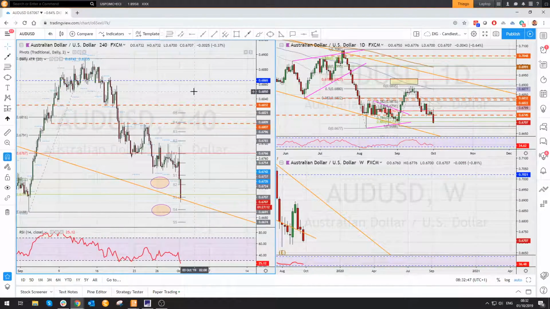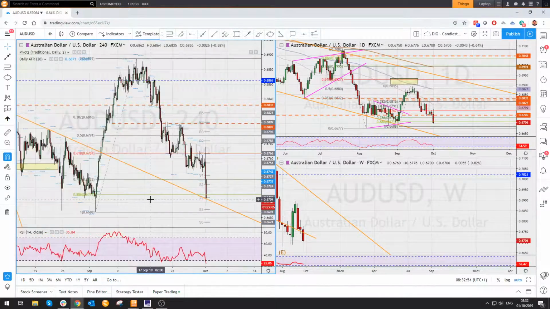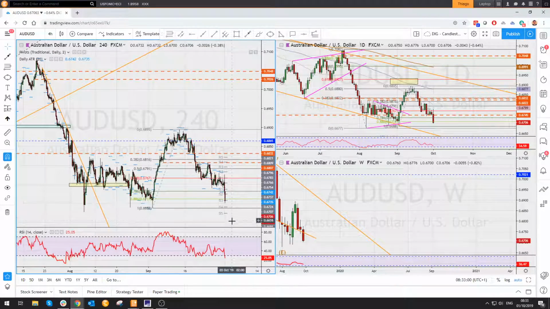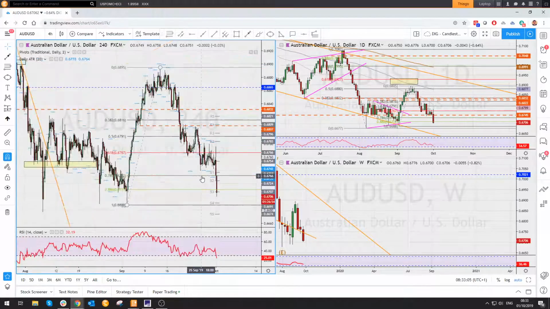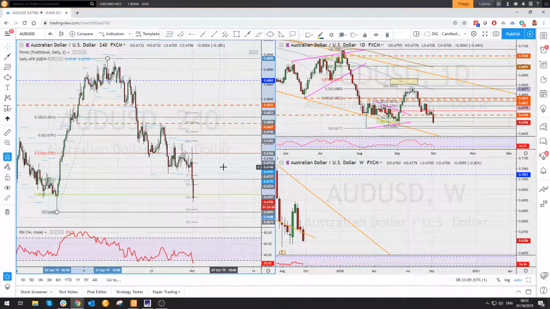So I'm not looking to buy the Aussie at all, because the correlation is not really helping me. I think it's quite easy for the Aussie to start breaking to new lows, really. So I'll be watching levels below that. But I'm not too sure if I'm going to buy this anytime soon, to be very honest.